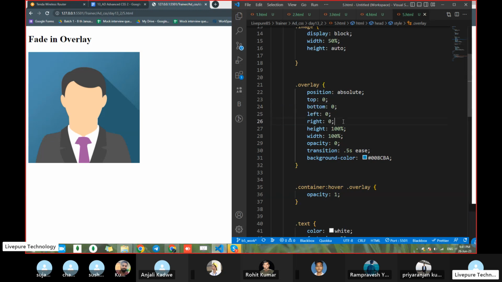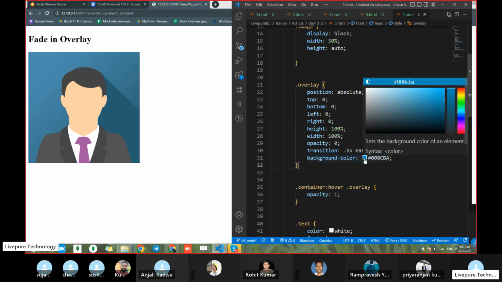Then the transition. Yesterday we studied this transition. It will take some delay for moving that image, or whatever the transition is, movement from one form to another form. Here you can see you have the background color.